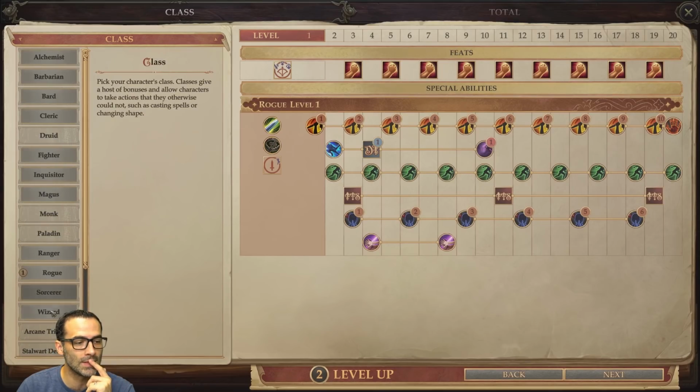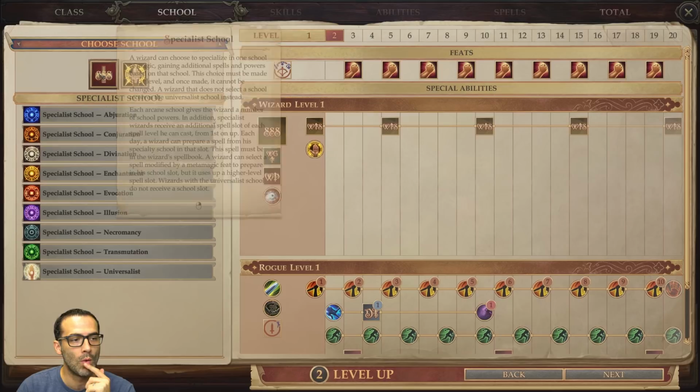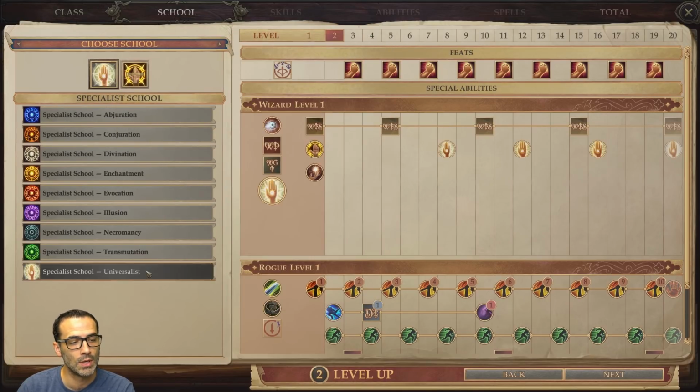The second level we're going to take is actually going to dip right into wizard. We're not going to go through any of these things, just straight into wizard. We're going to grab the special school of universalist, just so you have the freedom to cast whatever spell you want. You're not going to get a lot of benefits.